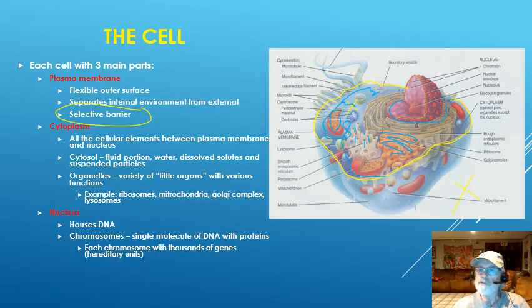You see these little folded sheets or something like that. What happens, these are things called organelles. Organelles, or little organs, have various functions. A typical example is ribosomes. Ribosomes are places that make protein. Mitochondria are these little beans here, and they produce energy. The Golgi complex, like this area in here, is basically to package, organize, and distribute proteins and other materials throughout the cell.